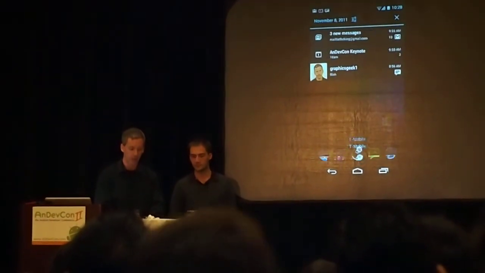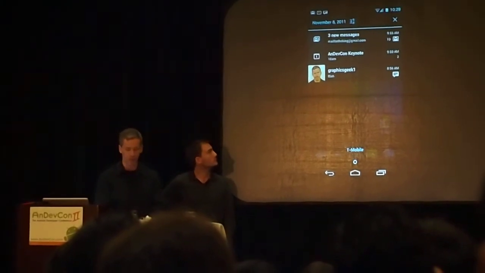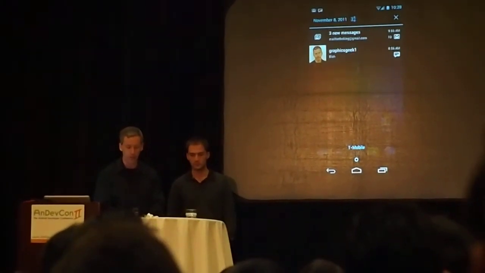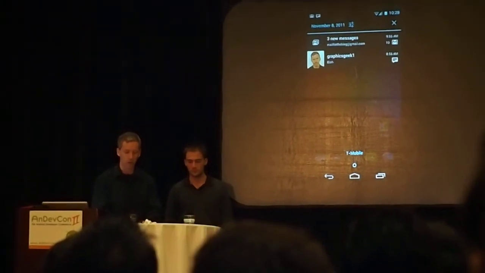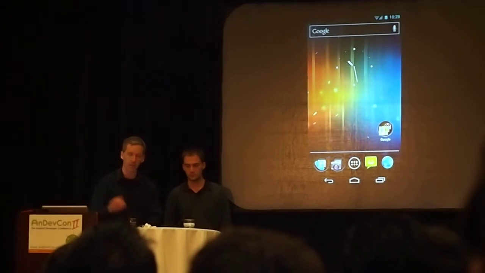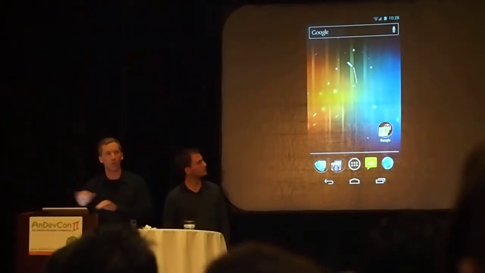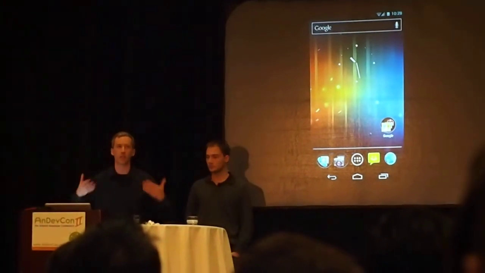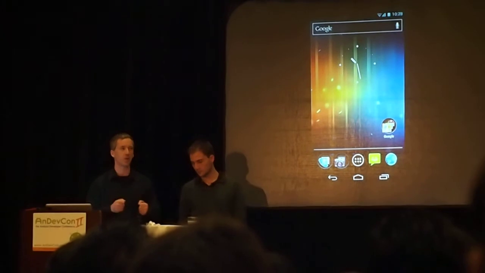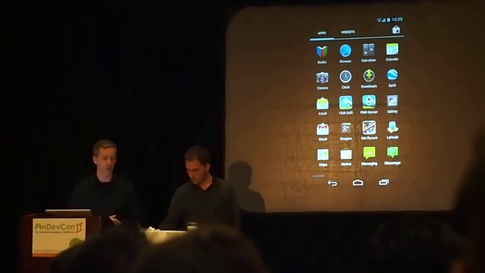So we can pull down the shade here, nice little animation there. We can see the notifications that are waiting for us. Again, we have this swipe thing that we can get rid of these things if we no longer want to see them anymore, or we can close them all by simply tapping the X button. There's an interesting UI thing there where it actually swiped the things out to the right, which is sort of a way of teaching you how to use the device at the same time as you're using it. So nothing is, the mystery of, oh, well, if I long press on this area of the screen, then I can change the color.